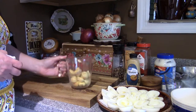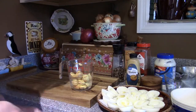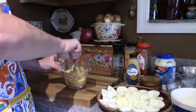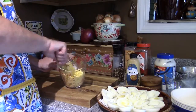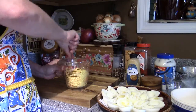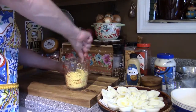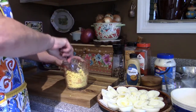So now what we're going to do, going to get a fork. This you want to be very creamy. So you want to make sure the yolks are mashed very well. You don't want to just throw in the mayonnaise at this point. Mayonnaise is going to be very last. So give it a good mash.